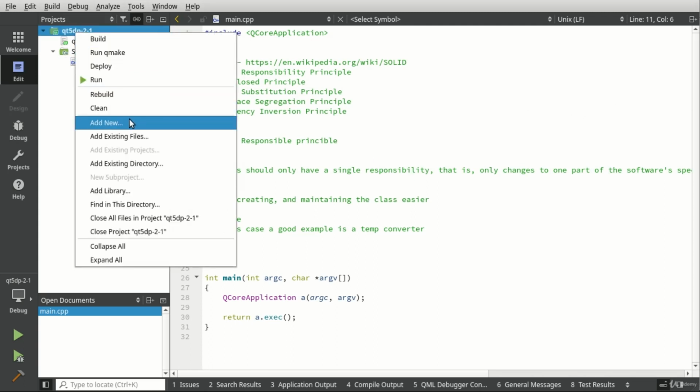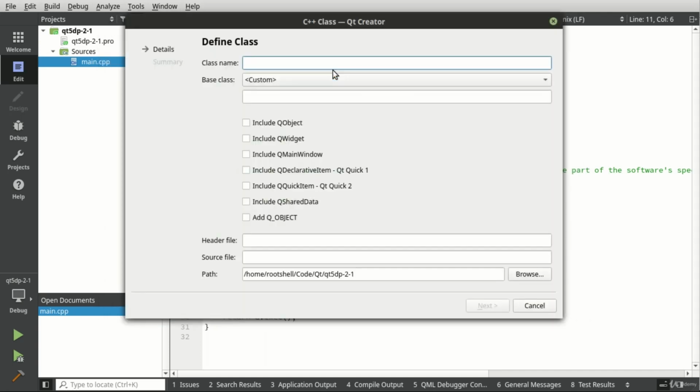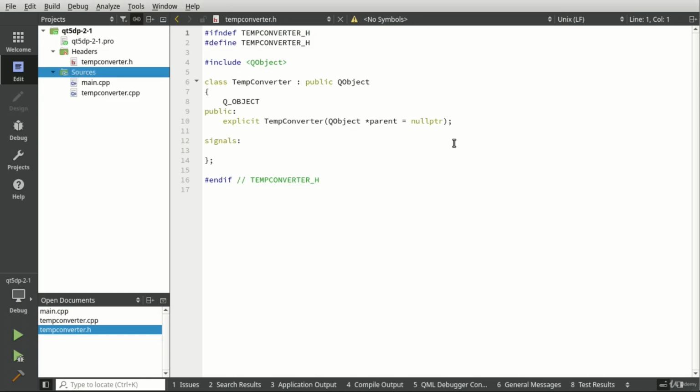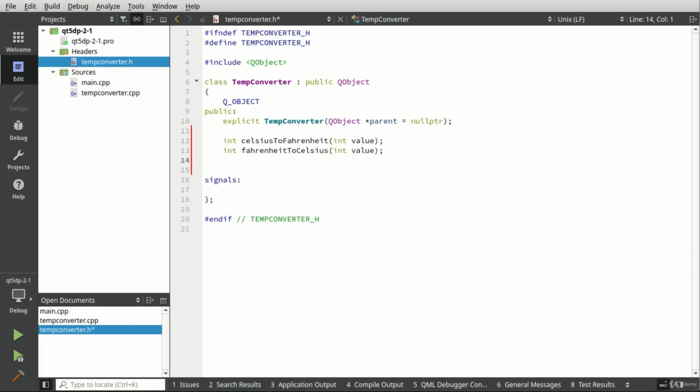So we're going to add new class, and let's call this temp converter. So our temp converter, well, there's different types of temperatures out there, but really what we're going to be focused on is how to convert between Celsius and Fahrenheit. So let's go here, and I'm just going to paste in the function names rather than try and type all that gobbledygook out. We'll be here all day.